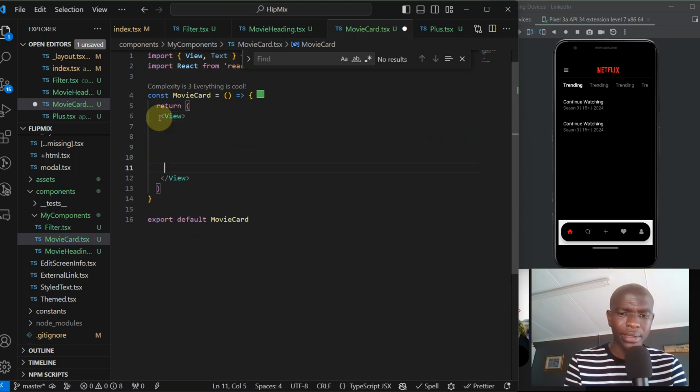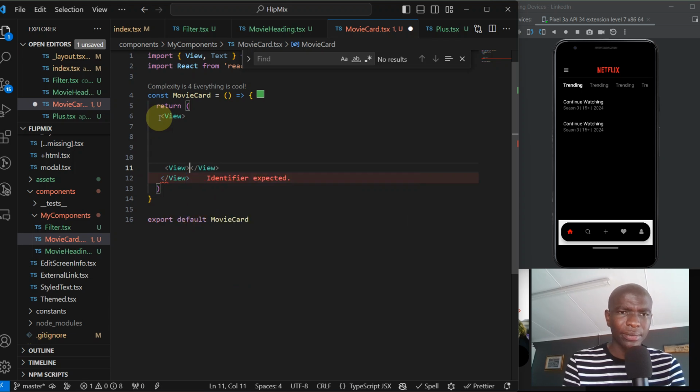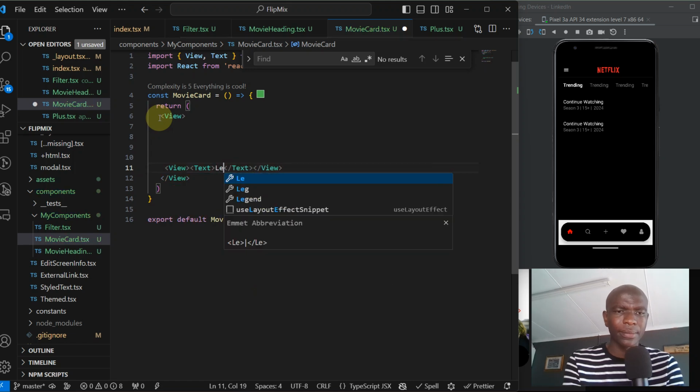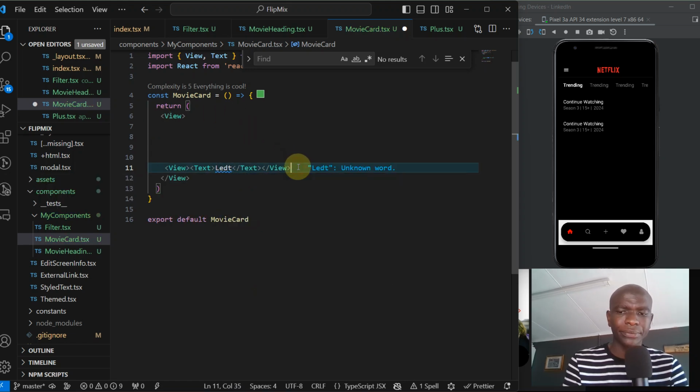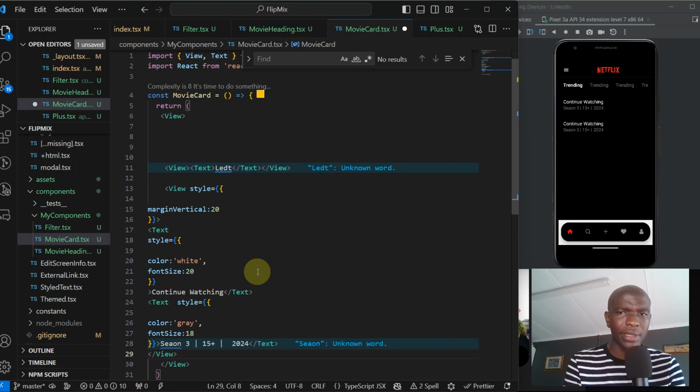I'm happy with this. Let me create a view for the left section. Let me just write a text left, and paste this one. This is going to be the right section.